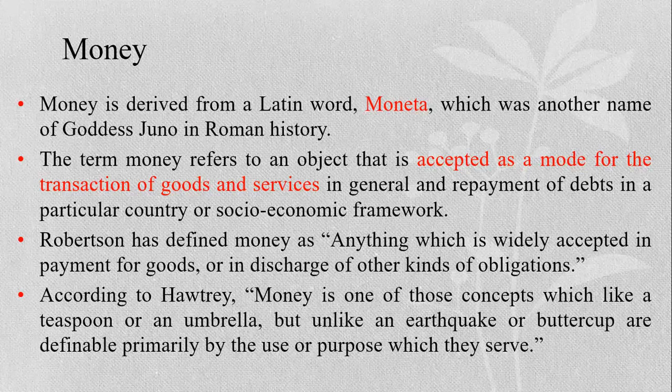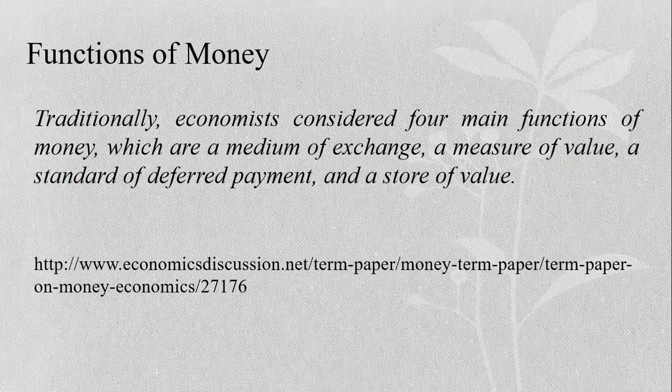Another definition we can see here is a little bit fancy: money is one of those concepts which, like a teaspoon or an umbrella, but unlike an earthquake or buttercup, are definable primarily by the use or purpose which they serve. So these are the two definitions. Basically, money is a mode of transaction for goods and services or repayment of your debts. So today's discussion is functions of money.